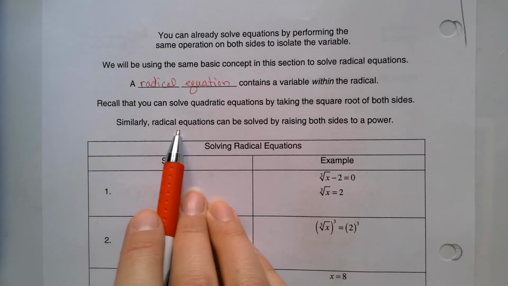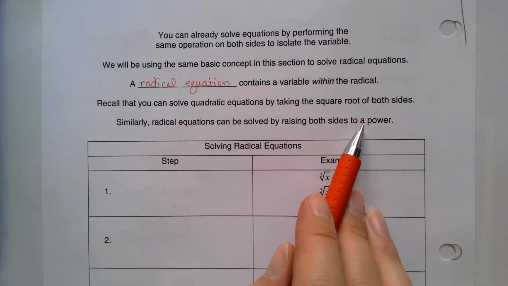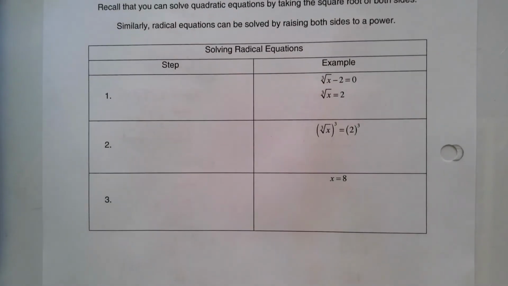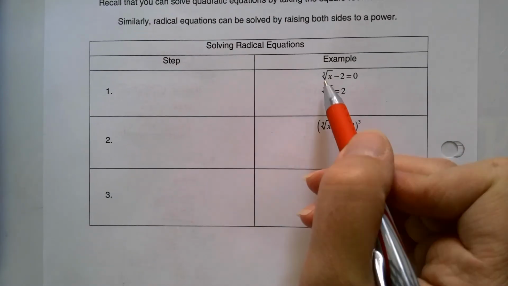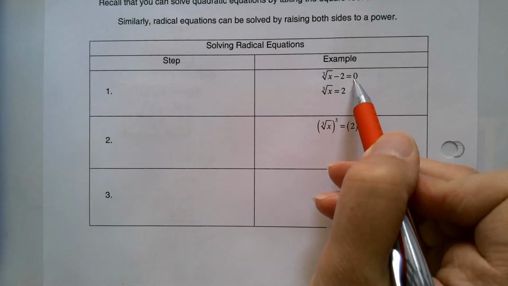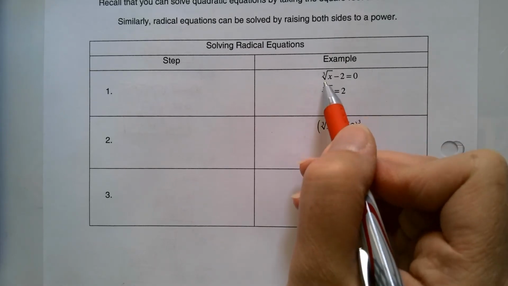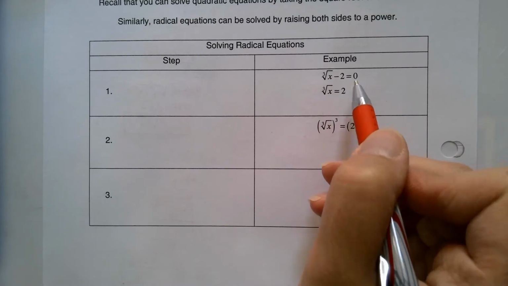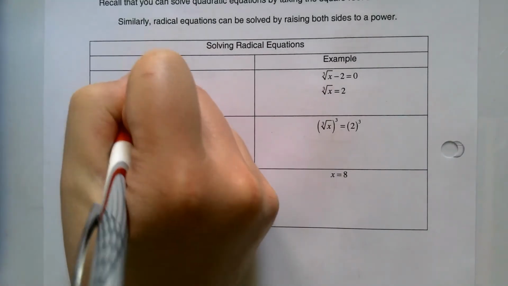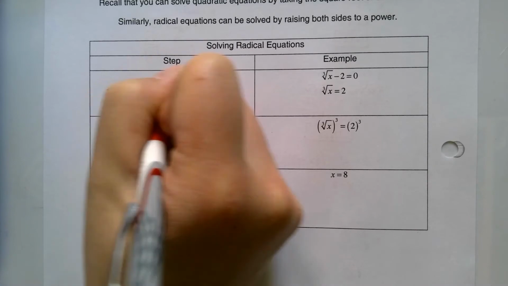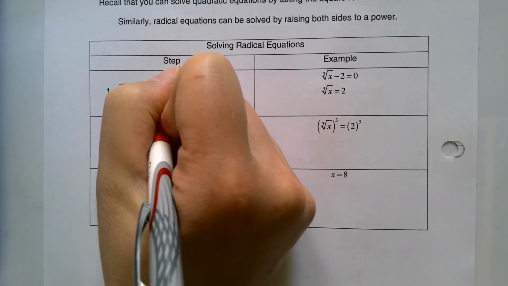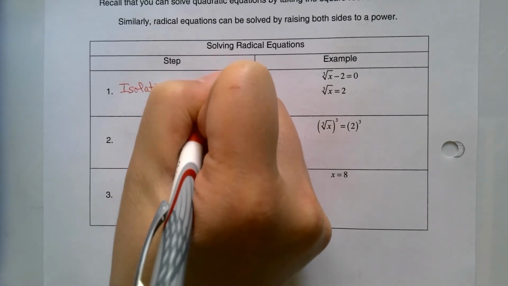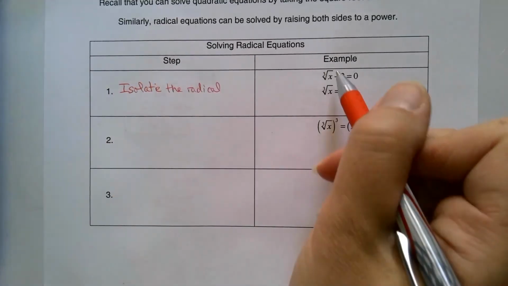Similarly, we are going to solve radical equations by raising each side to a power. Okay, so we have a pretty basic equation here to walk through the steps. So I have the cube root of x minus 2 equals 0. Now notice the minus 2 is not part of the root. The first thing I'm going to do is add 2 to the other side. And when I'm doing that, in general, I am isolating the root. So isolate the radical or the root. All right, so I'm getting that by itself.